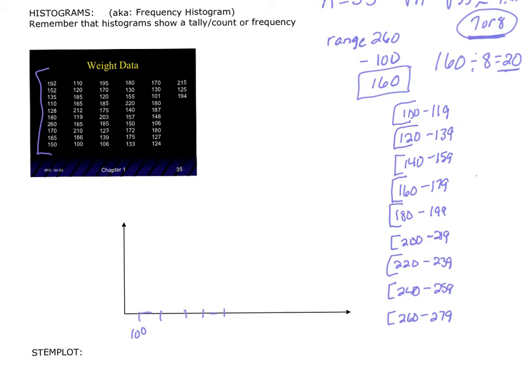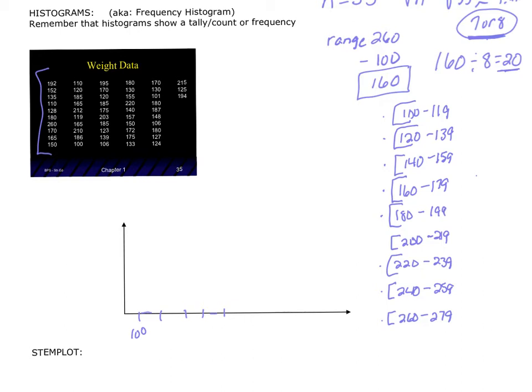So in that process, I want you to realize we thought we were going to get 8 classes, but I want you to notice 1, 2, 3, 4, 5, 6, 7, 8, 9. We're going to end up with 9 actually, and that's okay, because remember that is just a rough estimate of how many classes or bins we should have. So the way we label our graph, I'm going to go ahead and do that first.